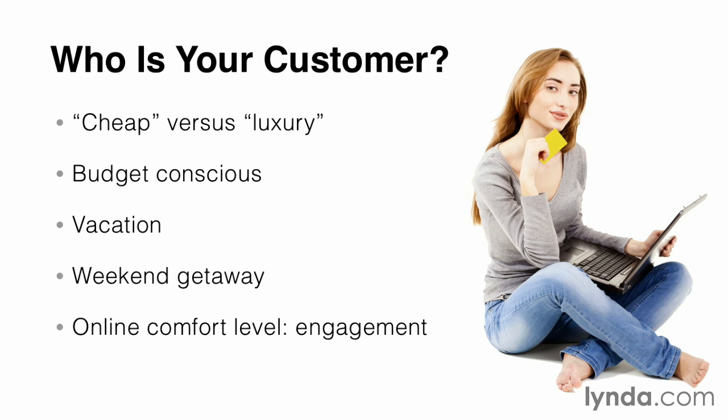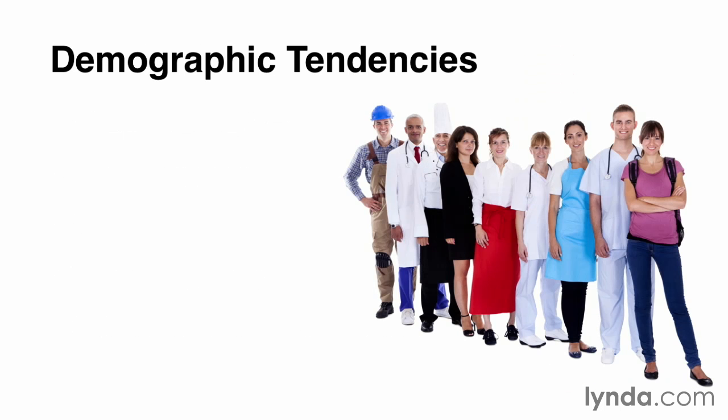Also, understand the online comfort level of your target audience. Obviously, if you are targeting a younger audience, there's going to be a better comfort level. If you're targeting an older, more affluent audience with more luxury-based keywords, then you have to determine the online comfort level there. It may not be as comfortable, and so you have to be more clear in your presentation and maybe back off on some of the overwhelming graphical elements. This is all part of understanding your audience.